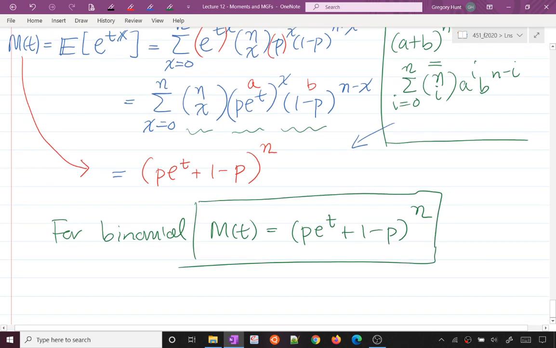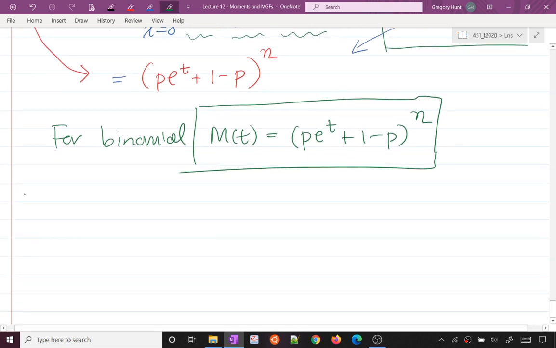All right, now the MGF is a function of t, and it's a continuous function of t. It doesn't matter that this thing's discrete. The MGF is still a function of t, and it's still a continuous function of t. It's actually an infinitely differentiable function. It's a very nice function. And so we can play around with our theorem.